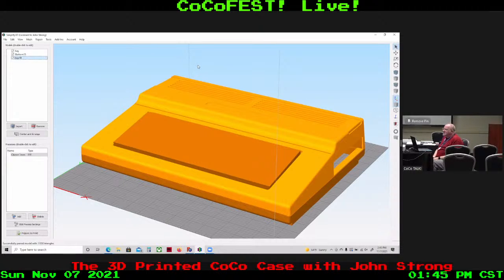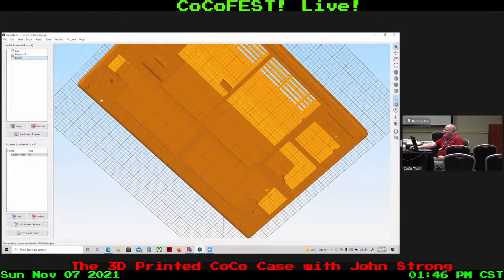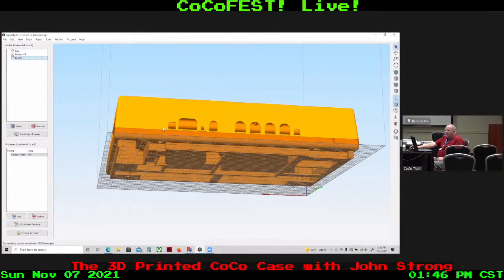On screen, this is the actual slicer, to show you how you can use it to see how things position with each other. The centerpiece is a mock-up of a keyboard. I didn't need a full keyboard here, just to see how it was going to fit in sizes. If we look inside, we can see how it fits on the different pieces of the case. I'm doing the 3D design in FreeCAD. That's what I use, and I'll show an image of that in a minute.